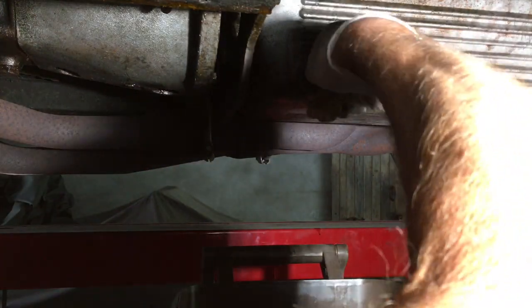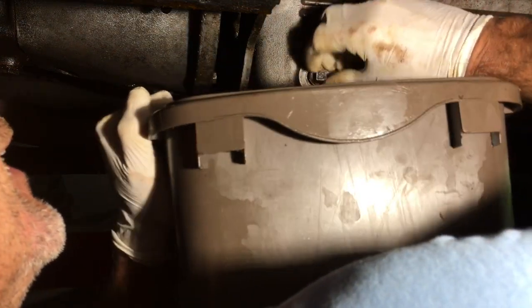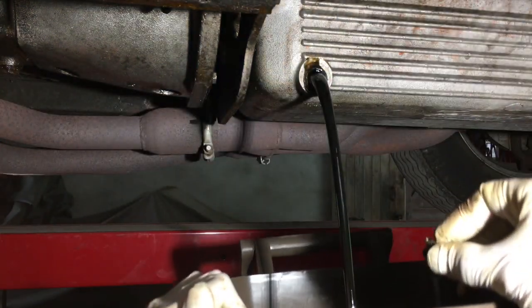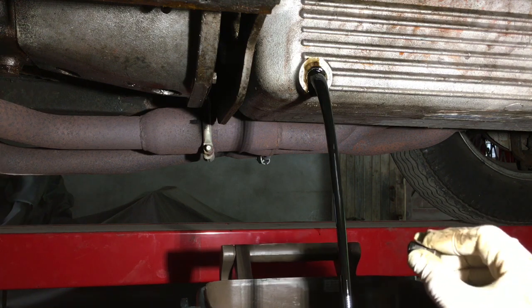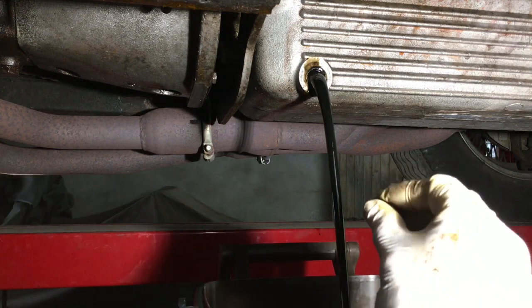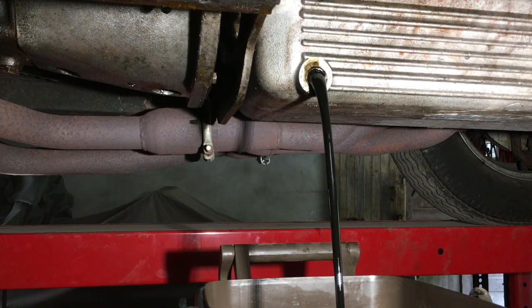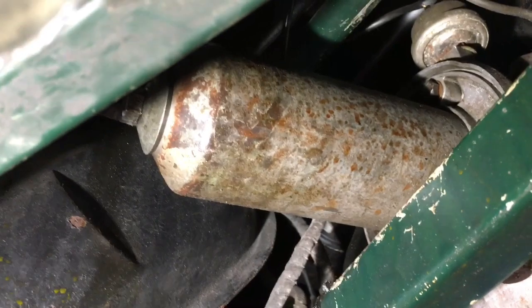Put it somewhere nice and safe without getting oil everywhere. Let's just... actually came out relatively easily. The colour of that oil is black. Oil is almost finished draining. The next job is to take out this bolt here, take this canister off, and actually change the oil filter.